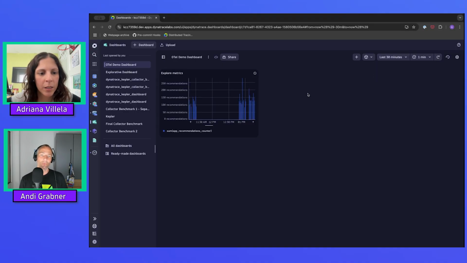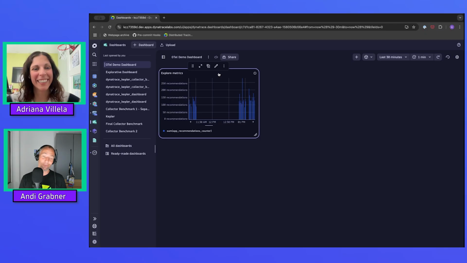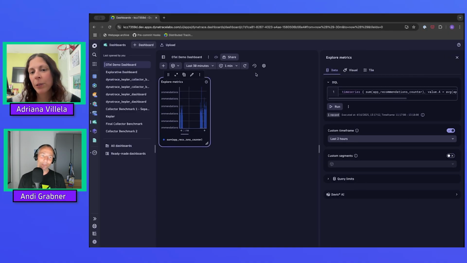Cool. So now you may wonder, why doesn't it show me last 30 minutes, right? Yes, I am wondering that, actually. Very good, because when we took over that particular query from the other side, it also took over the time frame that you had in the notebook, and you can see this with the indicator. There's a little clock icon on the top corner. Which is actually really cool, because you can have custom time frames and custom filters on widgets.